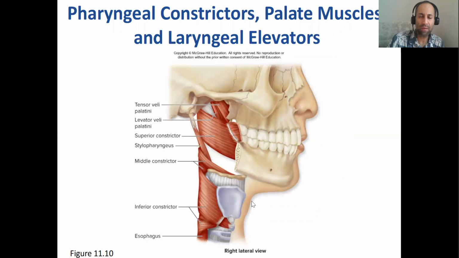All right, next up we have the pharyngeal muscles, and they come in 3 different groups: the superior constrictors, the middle constrictors, and the inferior constrictor muscles. What do they do? You would have guessed it as well, hopefully. They help you swallow. These are muscles of swallowing, as you can see here, okay?